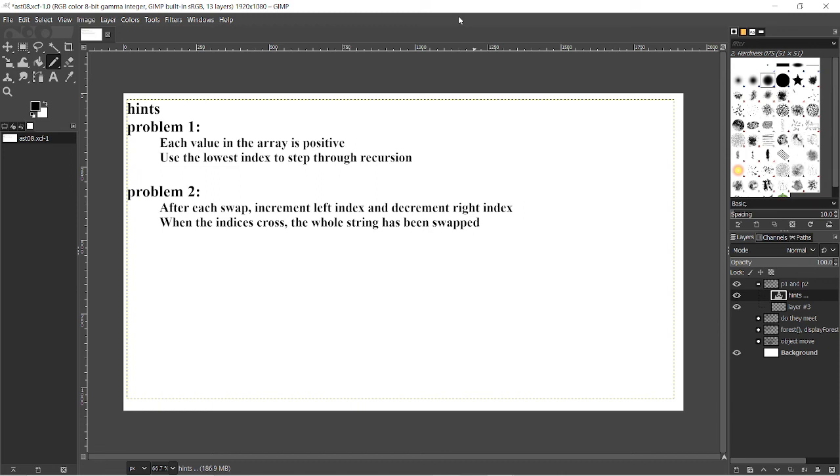So I've decided, for this one, I'm just giving you hints to figure out each problem. Now, rest assured, problem 1 and problem 2 are both relatively simple to figure out. So for problem 1, you have some kind of array: 1, 20, 140.